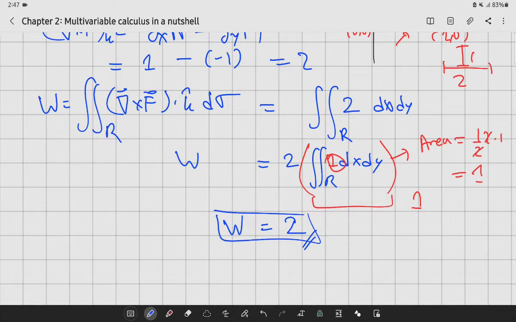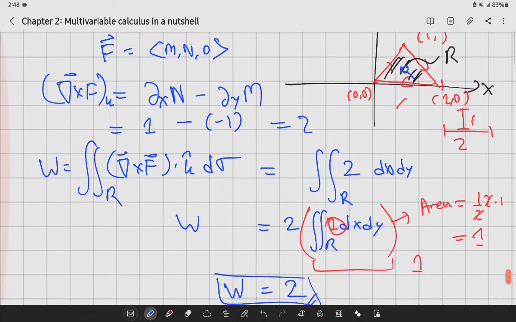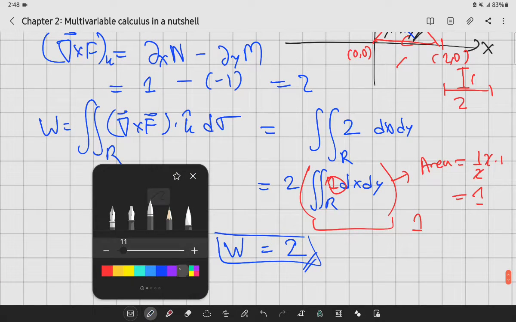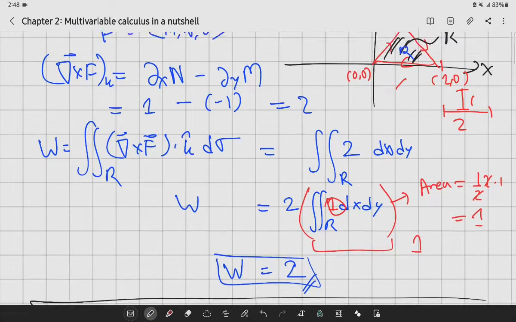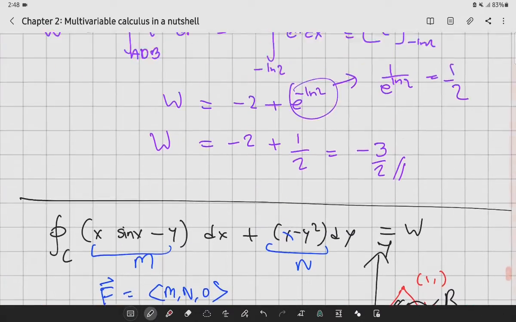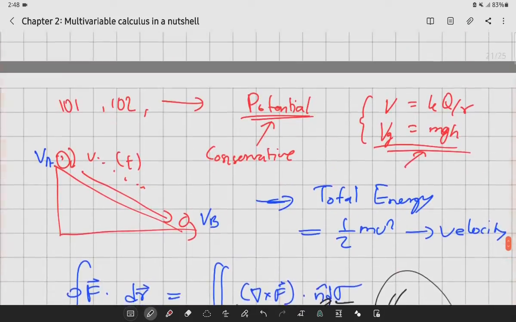As simple as that. In this case, if you try to do it using the line integral, you would have to do 3 different path integrals. Instead, using Green's theorem, you just do one area integral and you're done. This is the utility of Green's theorem in the plane. As I said, the flux integral, I don't think in this course you do a lot of flux integrals. It's a similar thing.